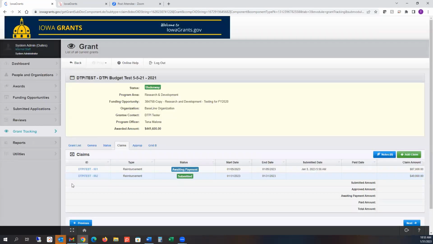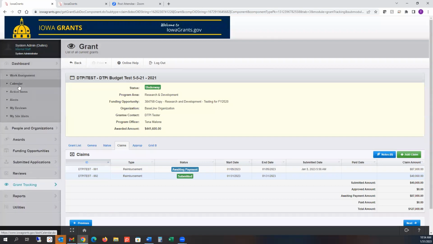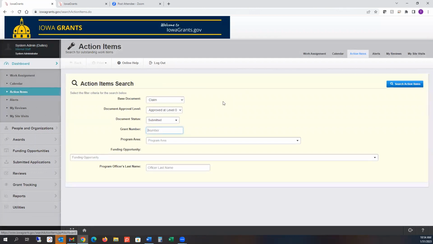And I have been notified. I did the search. Do you want me to go through the search again, Jeffrey? On the dashboard, on the action items? Yeah, I think our folks are starting to use that work assignment dashboard, so maybe do it from there. You can definitely see it in the work assignment, and the link will be there. I don't want to do it because, again, I see every program area. Right. Action items. So let's go in.